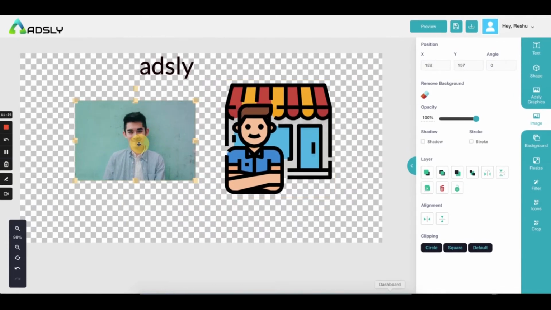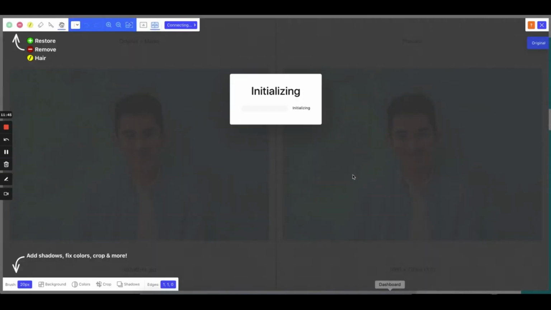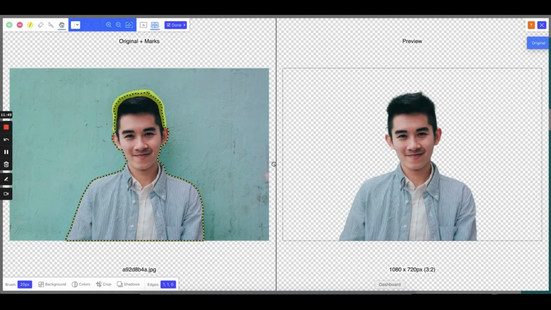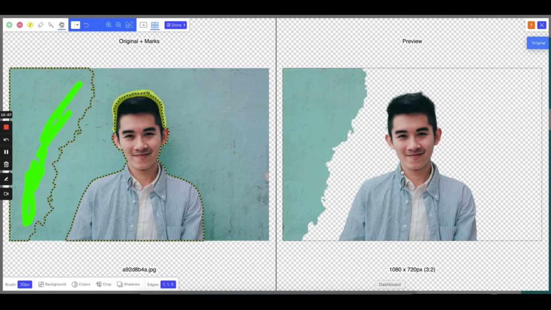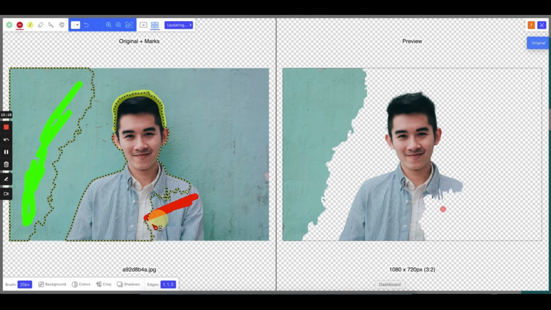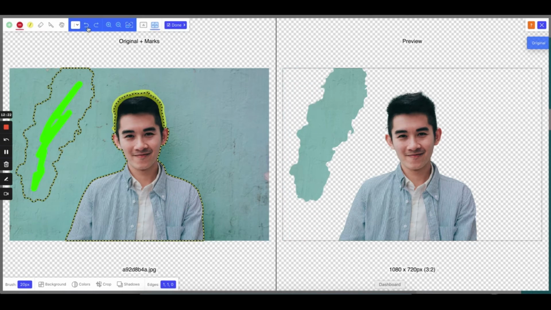Now if I come to this image, again all the options and features remain the same, apart from two features. I can remove the background of this image. So this option will help me to remove the background. It has already automatically removed the background, but can you see, you also have the option of editing it. If you want to add something, you just have to click on this green button, cover that area, and it will be added on the final preview image. This is the image you will be getting when you export it. Okay, and if you want to remove something, you have to choose this red color button and remove it. Now let me undo both the things.